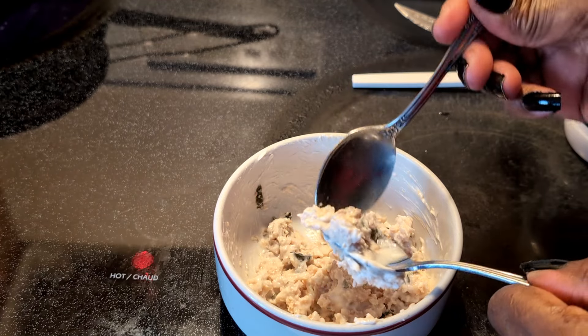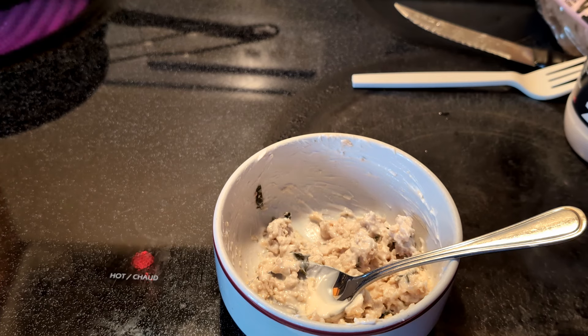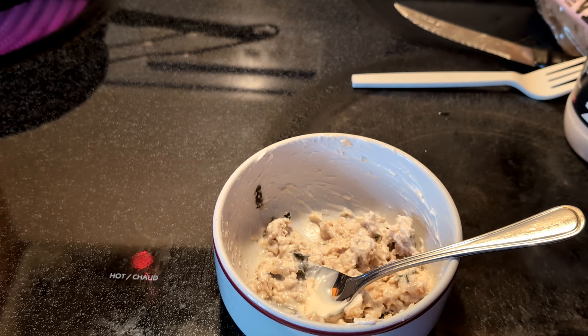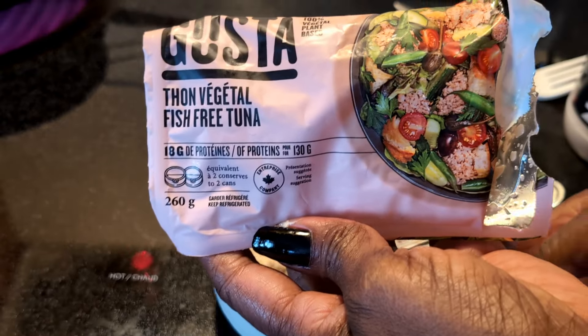Let's taste this as you would have a tuna salad. Except for the fact that the texture is probably a little chewier with soy, this is a really, really good tuna replacement. Obviously the mayo is a bit strong and takes away some of the flavor, since it's not an overpowering fish flavor. But this is going to be a good sandwich — I'm looking forward to it. I will buy this again, and I was not the biggest tuna fan. I'm just really impressed with Gusta; they make lots of great products.